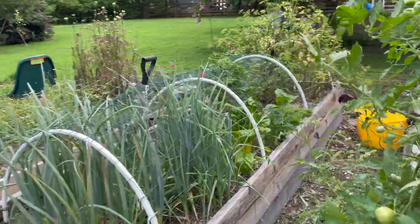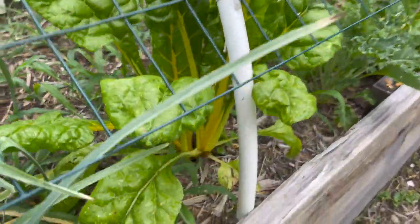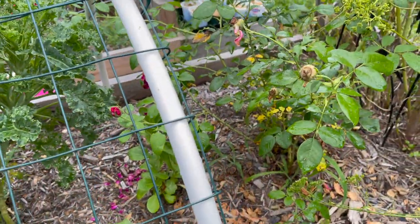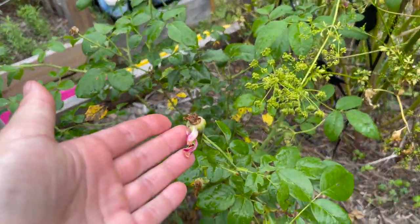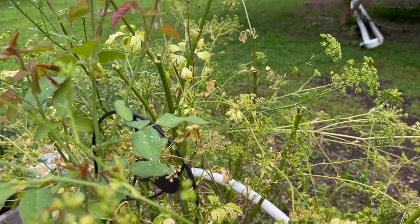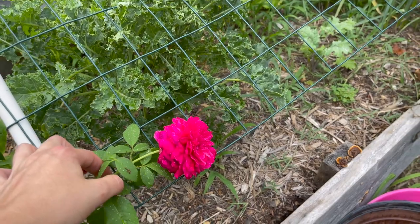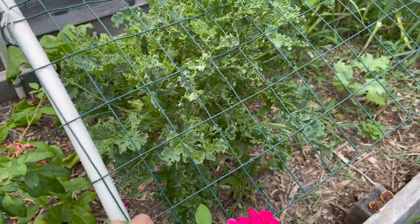This next garden box has a lot of food plants and not as many flowers — the only flower is a rose. I have leeks followed by Swiss chard, which is doing quite well. My kale is very chewed up, so I'll cut that back and see if it grows back. There's a rose that needs some love and attention, and just beyond that is the cilantro, which I've already taken out since filming. The cilantro blooms will be used in my mini arrangements. It's a David Austin rose — the variety is Thomas A. Beckett — and I love the color on it.